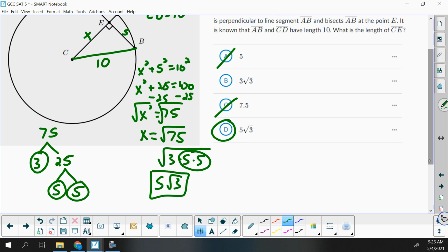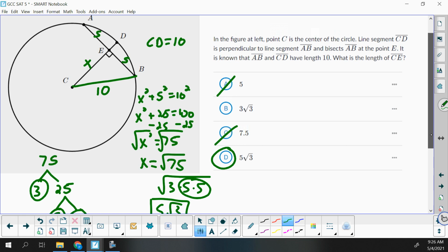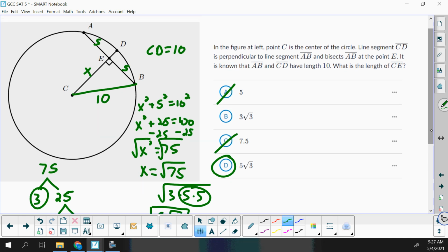That's actually the harder way of doing it. The other way you could do it is you could look on your SAT reference sheet that we have at the very front of the packet, and notice that our leg of the right triangle is half the hypotenuse. So during the school year, we thought of this as 2D and D. So that would make this D square root of 3. So that would tell us that this is just 5 square root of 3 then. So that's the quicker way, or you could do it with Pythagorean theorem as well.